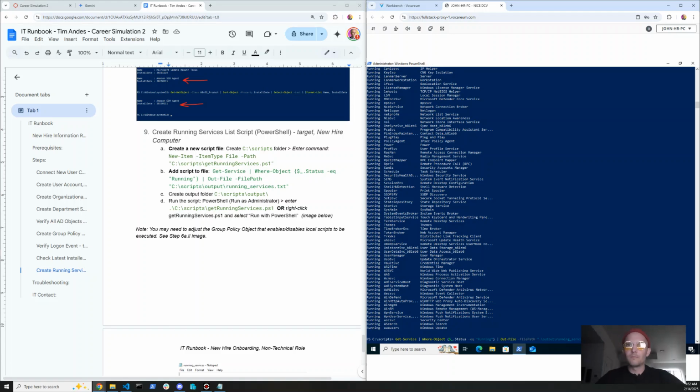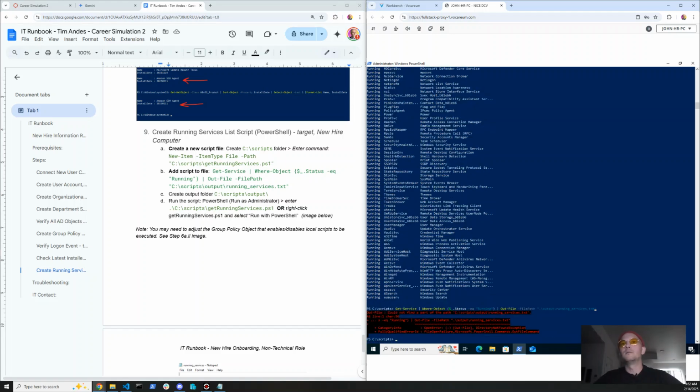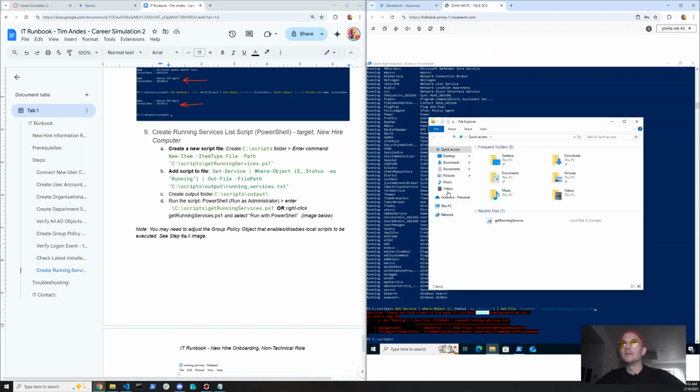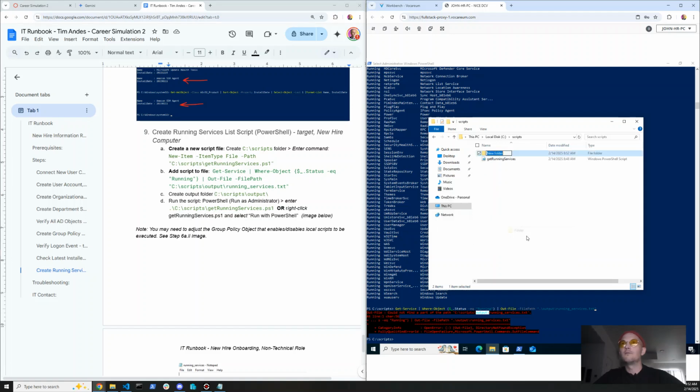So let's run it and see if it yells at us for not having that existing. Do it. Do it. Do it. Come on. There it is. Could not find a part of the path. All right, so it does not create this folder automatically. Let's go ahead and create that. And then eventually we'll get to the point where we just execute this script to have it output. So folder output.